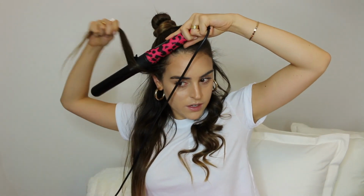So this is after, and here's before. I like to leave the curls super bouncy. Some people might get annoyed and not like this. They might like looser curls, but I'll show you at the end how to separate them. And we're going to keep the curls away from the face.